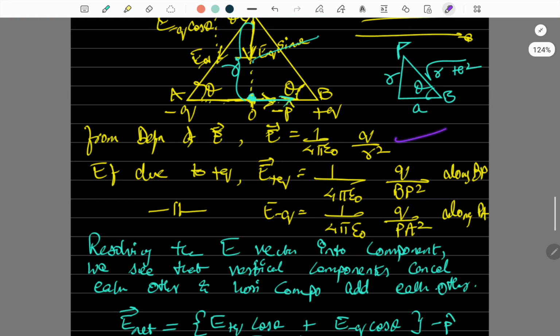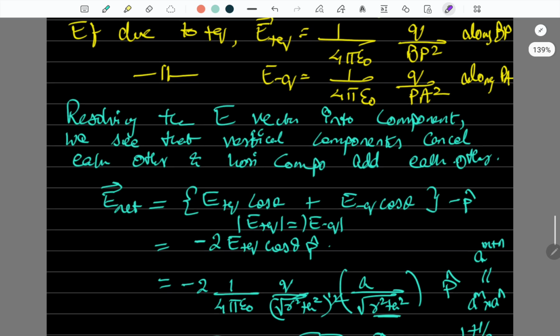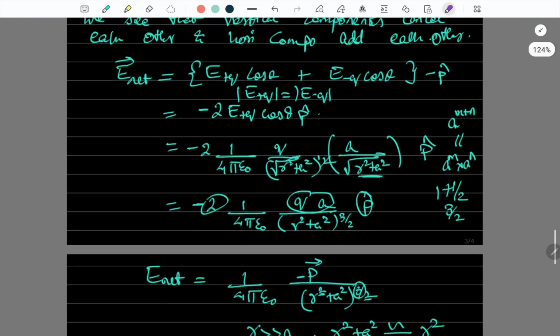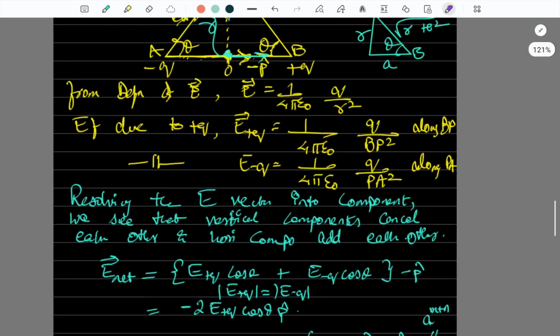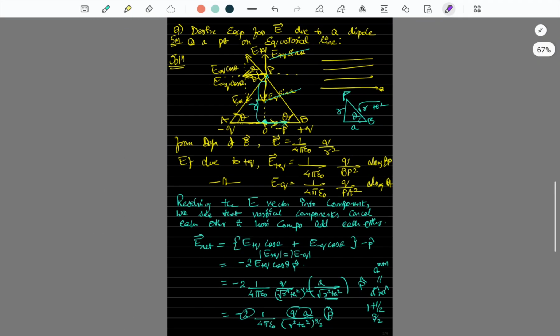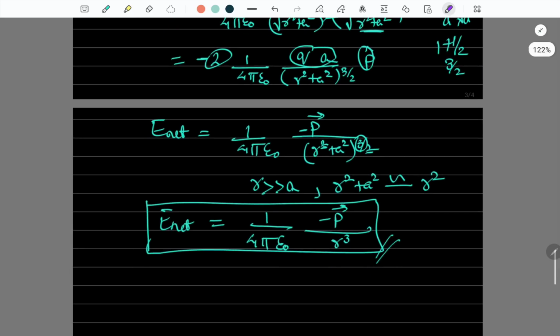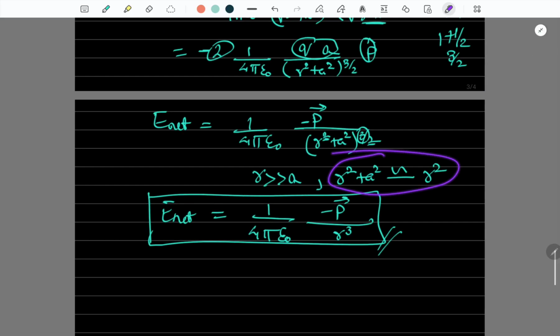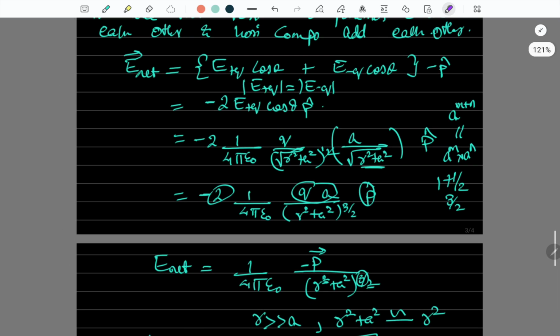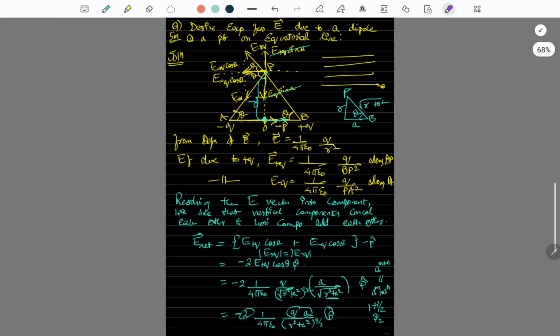उसके बाद definition of electric field E plus Q, E minus Q, resolving the vectors, cancelling all those horizontal and each other, तो हम यहाँ तक पहुँच गए। उसके बाद simple substitution E plus Q जो लिखा था cos theta triangle से, जो ऊपर वाला triangle है वहाँ से ले लिया, isn't it, and उसके बाद substitution and then rearranging them, that's all. After that what we did was r square plus a square is equal to r square लिख लिया, when r is much more greater than a we came to the final formula. So I hope this particular problem, the derivation, very important, many times asked in the board exam, I hope this is clear. Okay, thank you.